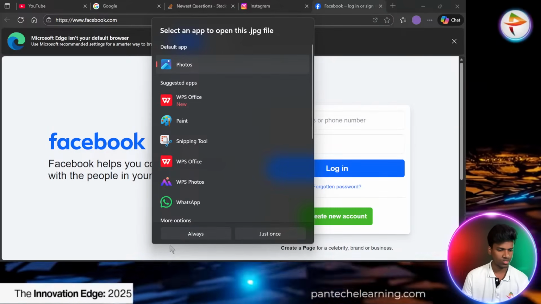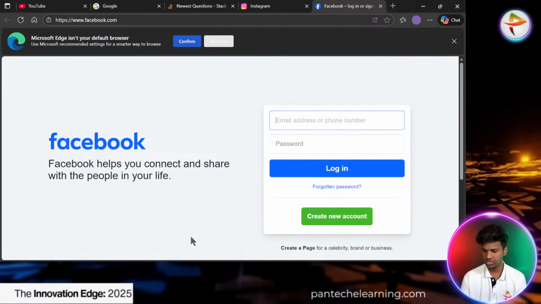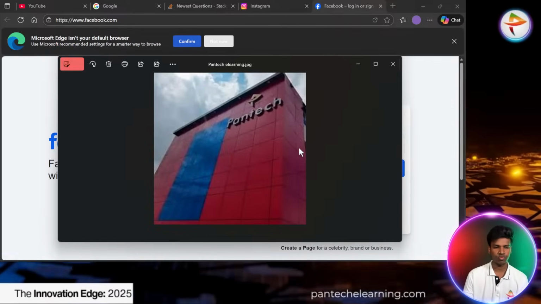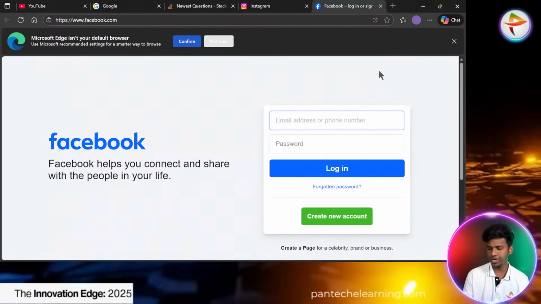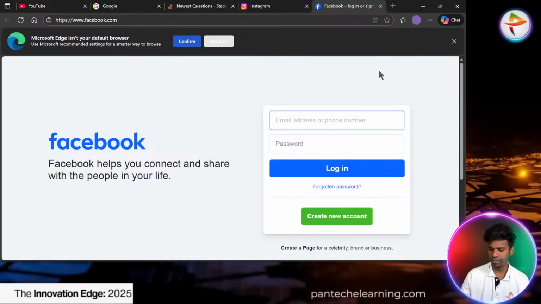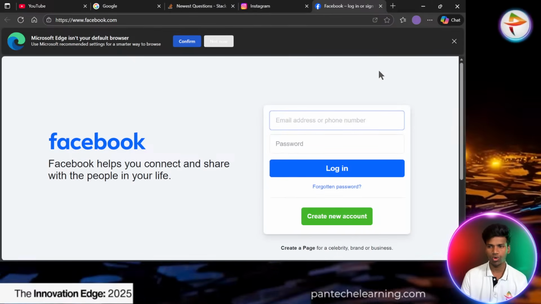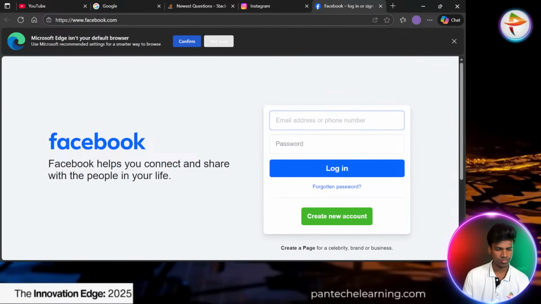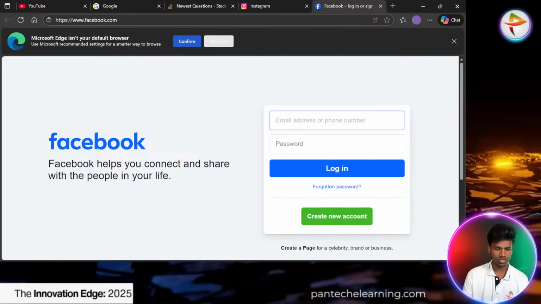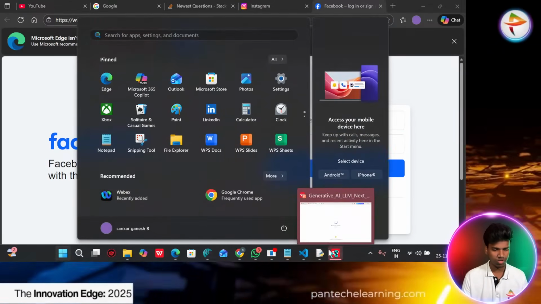It's asking, okay, always. So the photo has been opened like this, and the remaining thing, open PPT. Open PPT. Yeah, now this also opens. You can see the WPS here.